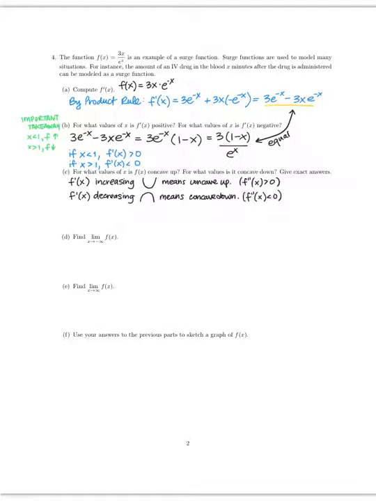And so if the question is asking us, where is the function concave up, where is it concave down, it's really asking us, where is the second derivative positive, where is the second derivative negative? And so we can assemble a plan. We're going to calculate the second derivative, probably going to have to re-express it again in a way that makes sense algebraically for us to look at it very quickly and know where is it positive, where is it negative, and do the same analysis we did in part B with the first derivative, only with the second derivative.